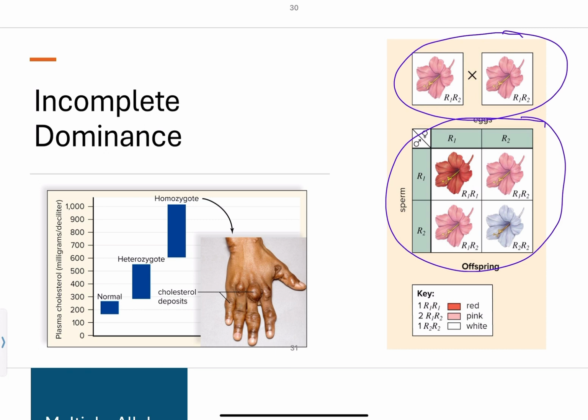If we're talking about codominance, that means both alleles are going to be expressed. So I just want to review this with flower color. In complete dominance, let's stick with red and white flowers. Actually, I'm going to switch to cows because I think it's easier to conceptualize. So let's do cow color. If we have a brown and white cow and their offspring are only brown or white, that's complete dominance. One allele is dominant over the other.